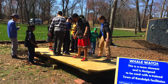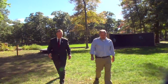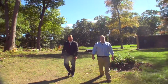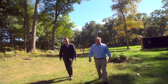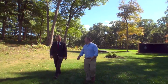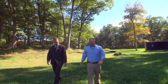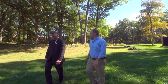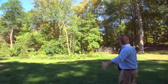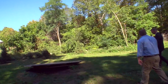So these are basically team building exercises where they teach people to work together. If one person stands on it, much like a seesaw, it's going to go in one direction, but you have to figure out a way to work together and communicate. Depending on the level of the group, if you're just starting out and you have some young kids who just want to play, okay, everyone balance out. But you can add a different element to it where you say, okay, everyone balance out, but you can't talk. Or everyone balance out, and I want all the people wearing shorts on one side and people wearing pants on the other, to add a different sort of element to the activity to make it not boring every time you do it.